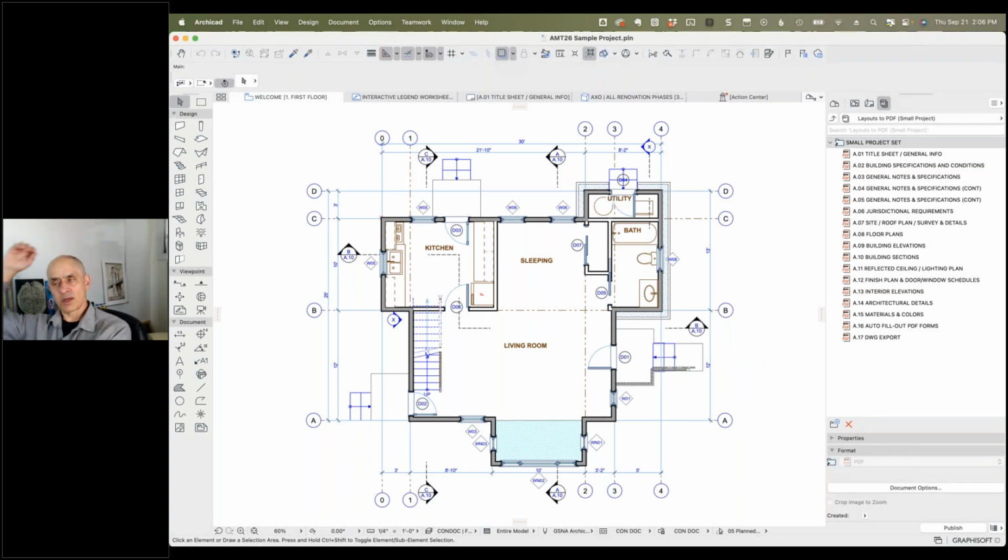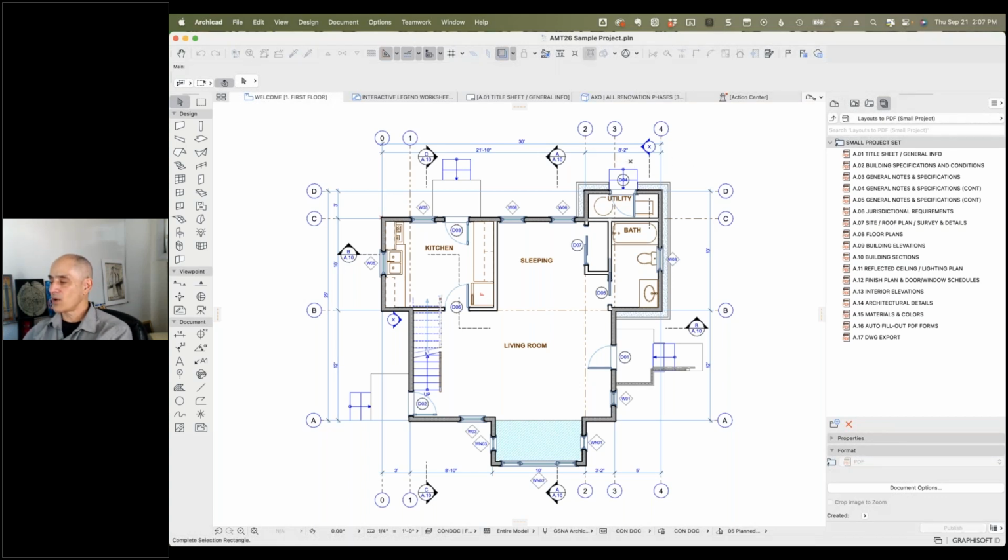Now, were you the one? I remember somebody sent me something a while ago, and I have a vague memory. It could have been you, but asking about setting the tolerance for dimensions to not go so deep, like to 64th. Oh, yes, that was me. That's still aggravating. I can't seem to remember it, and if it's still aggravating, let me show you how that works. All right then, thank you.